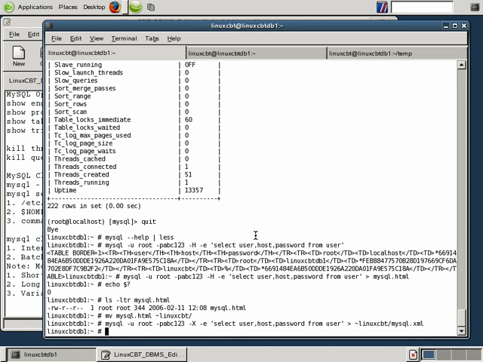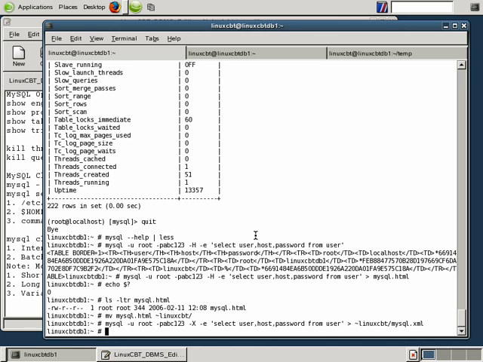We just wanted to illustrate that it is possible to use the client to output to XML as well. So we know about compression, HTML output, XML output, running in batch modes using the -e option, so we don't need to enter the terminal option. By the way, the batch mode is very important because, again, from a scripted perspective, you may want to have a script, a Perl script, for example, or a PHP script, connect to MySQL, check the database for certain results, and have the results placed into a file for subsequent usage.